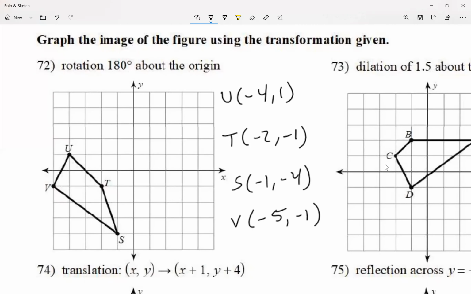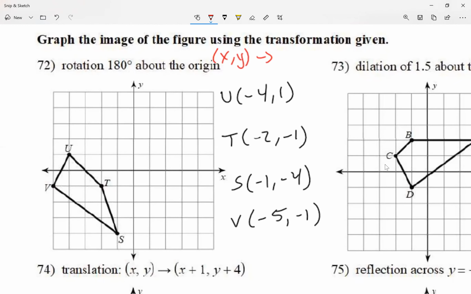Again, on the homework, I'm going to ask for a specific point. So just look at the 1 point. I look on my notes. When I say notes, I mean question 51 on our notes. Question 51 says rotation 180 degrees, (x, y) becomes (-x, -y). What that means is I'm going to switch the sign on my x and my y value. Just switch the signs. If they were positive to begin with, make them negative. But if they were negative to begin with, make it positive.